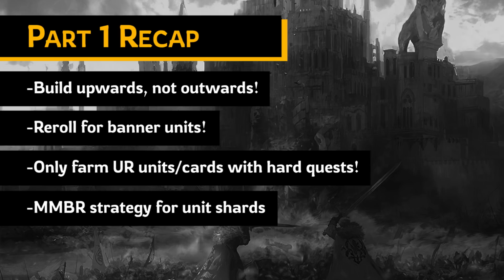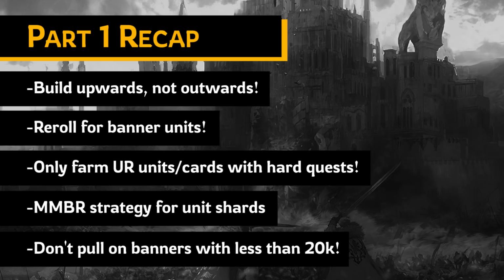And lastly, if you're free to play or a minnow spender, don't try to pull on banners if you can't make the unit useful right away. Now we're going to talk about this a little bit more in this video, but if you have less than 20,000 Vizor in the bank, you probably should avoid pulling on a banner for a new unit. Some things we're going to update for this video from the first guide. We're going to talk about gear, vision cards, and account roles.